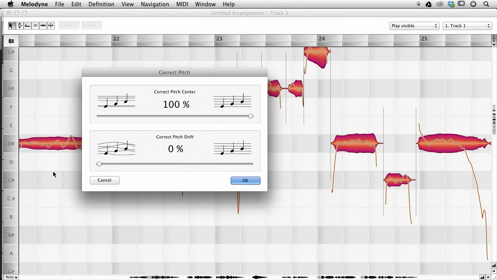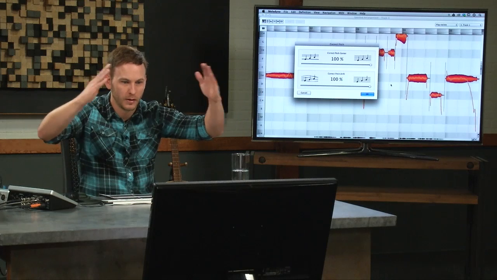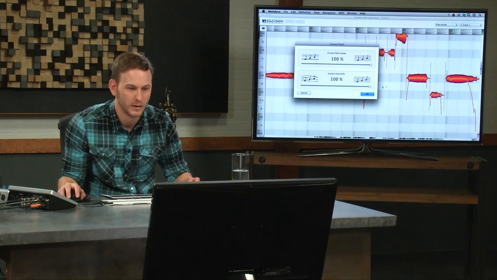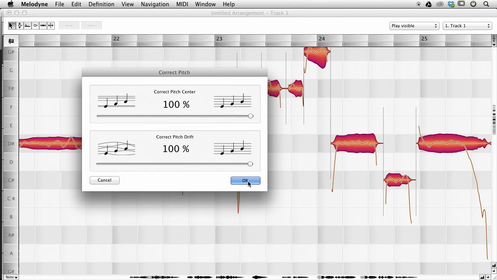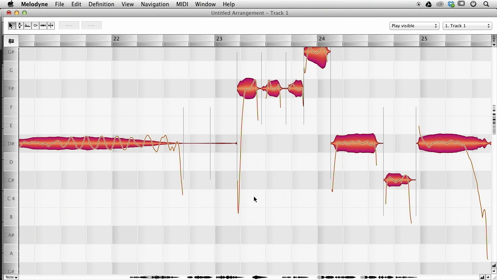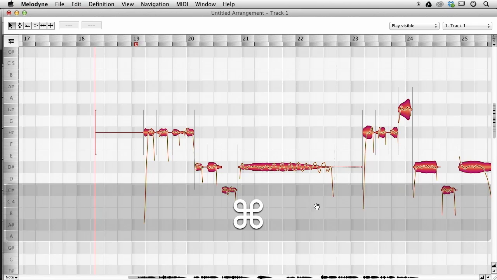She hit the note, but she kind of curved up and then back down. What that does is it takes the average of what the overall curve was and corrects that. Now there's another mode that gets even finer where you can flatten all that stuff if you wanted to. But I don't like to do that. I like to keep it a little more natural.